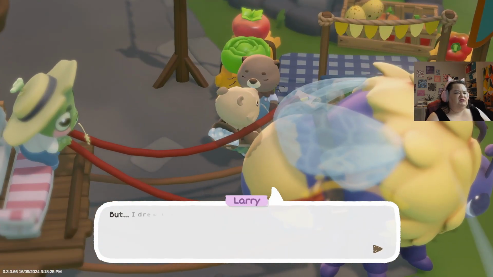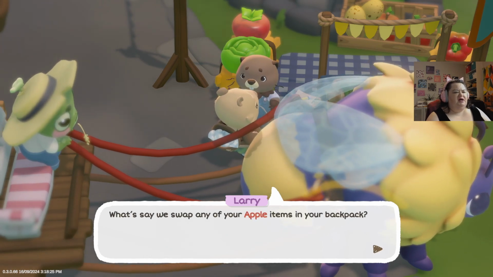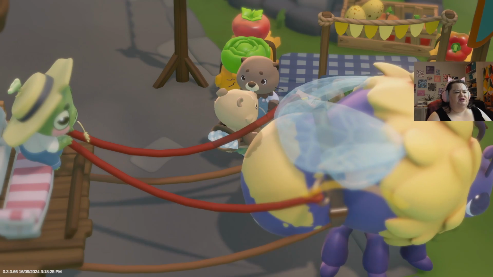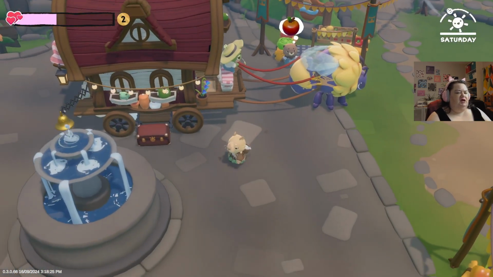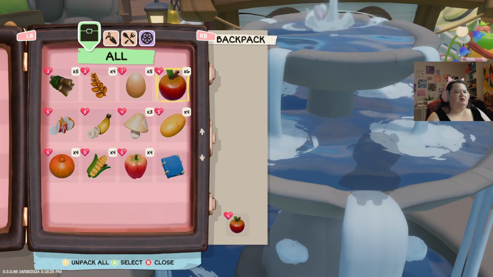Mandy Lee, the gate's still working, but I drew a short straw on running the farmer's market stall. What say we swap any of your apple items in your backpack? Okay. So this is where we get our carrot. Apple.